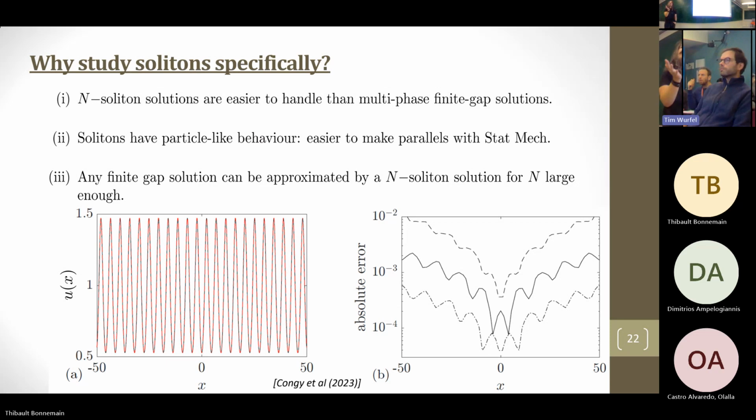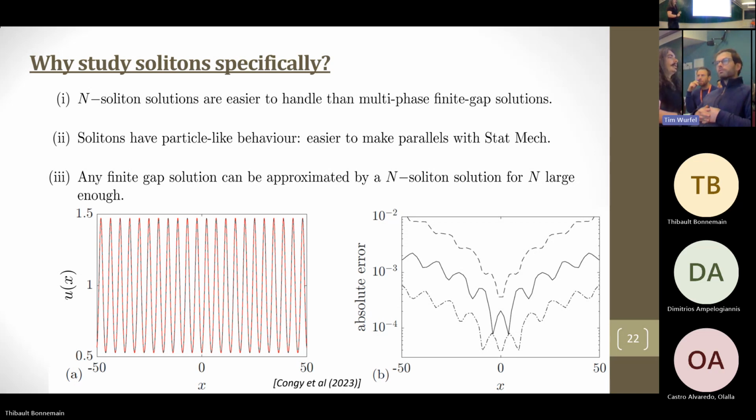Of course, the cnoidal wave solution is defined on the whole line, whereas the N-soliton solution has finite support. That means that they will agree only on a domain of finite size, but the size of this domain increases as you increase the number of solitons. So your solitons are always finite energy? Yes, a single soliton has finite energy.